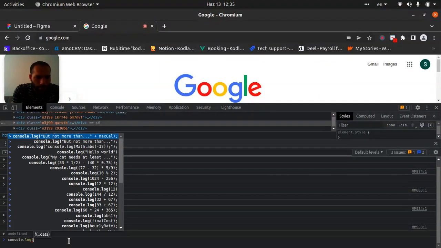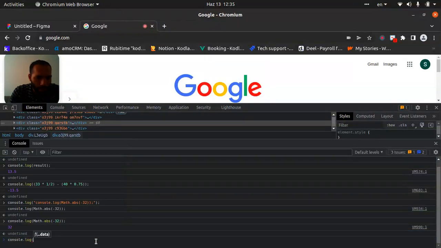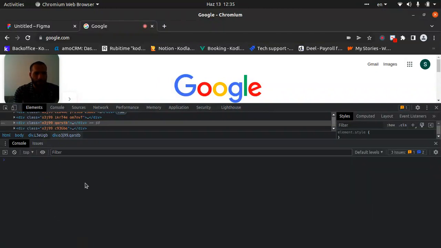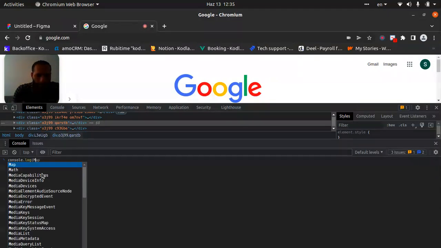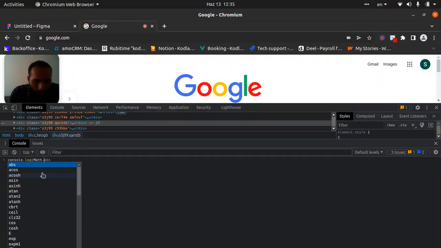Console.log. Also, let's make it clear. Let me delete it. Okay, let me go fast. Console.log, and after that let's say Math, and we are looking for the minimum, right?